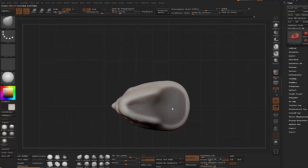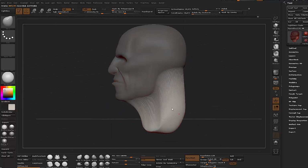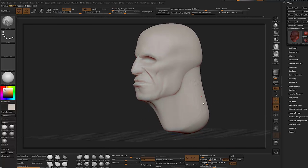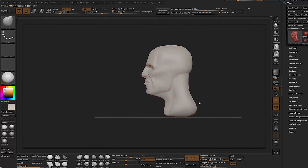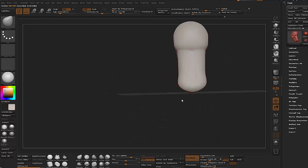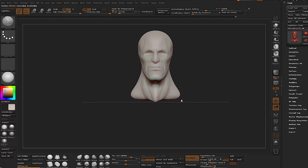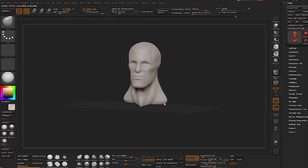Here I'm about to extrude the neck down. This is sped up to about 125%, so it's not that much faster than live, but of course the way ZBrush records the movie also speeds it up a little bit because it takes out any lag between your clicks.